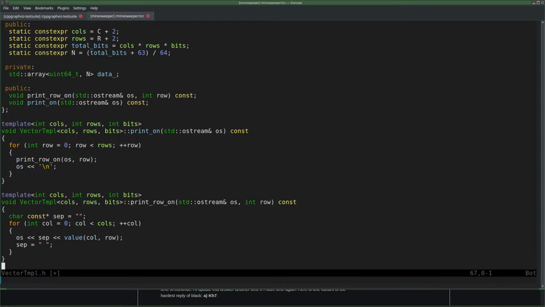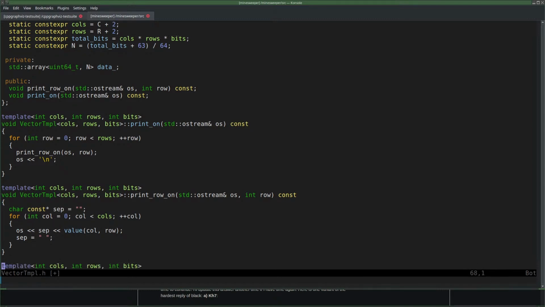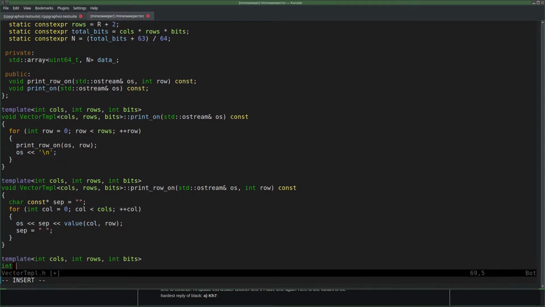Okay, yeah, how to extract a value. So let's return an int. It's pretty slow, but well, it's just printing.